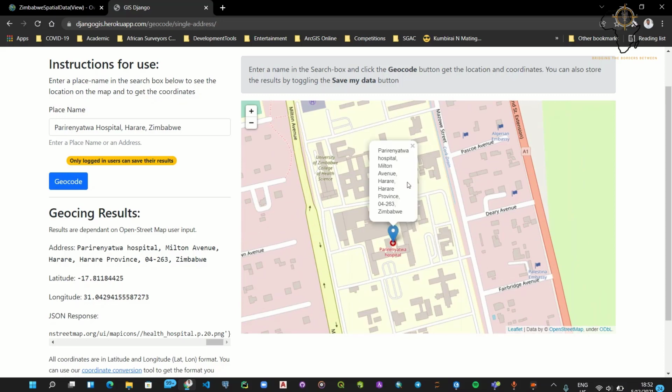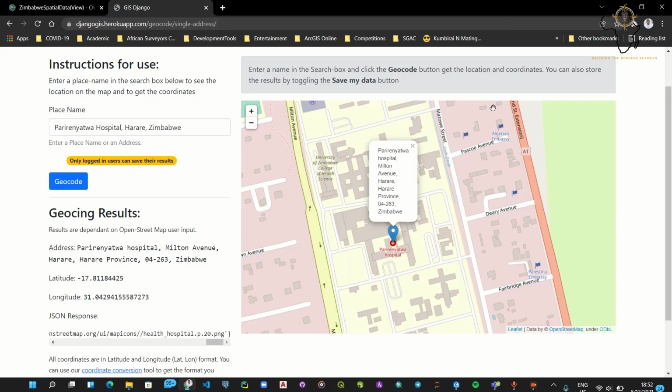So this is the type of application that we're going to be creating, but in this tutorial we're going to be focusing on the basics of how you can get started before we write some lines of code. Please take note that in this tutorial we're not going to be writing code, but we're going to be dealing with ArcGIS Pro.